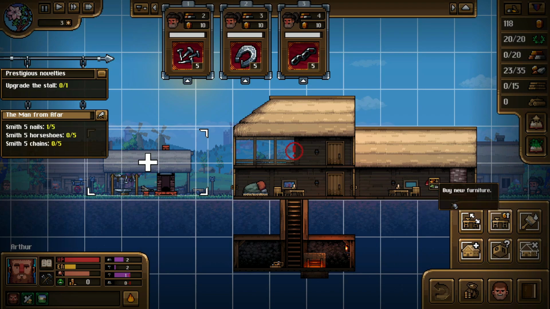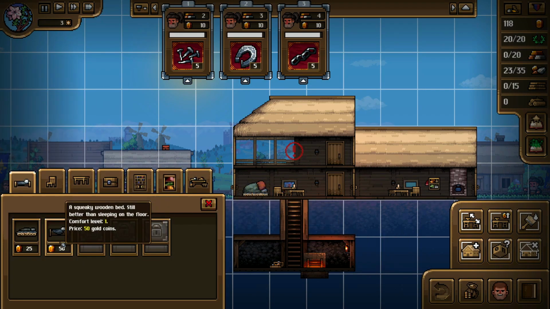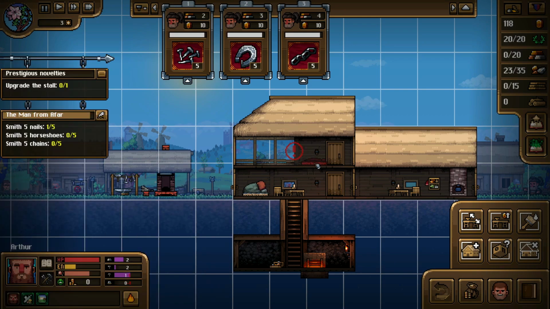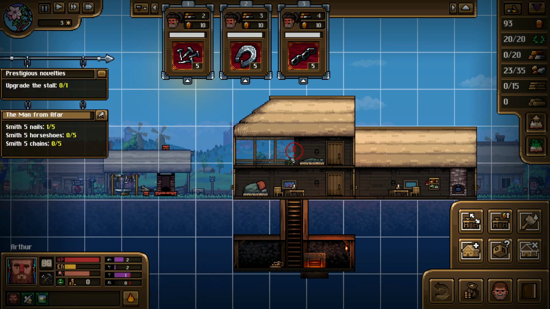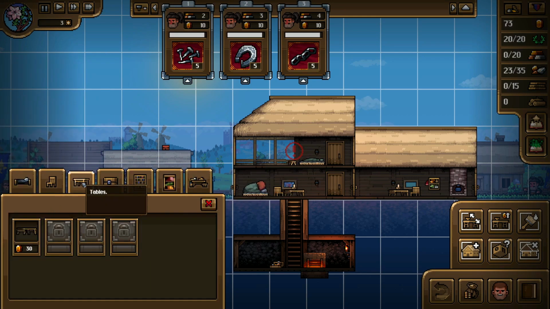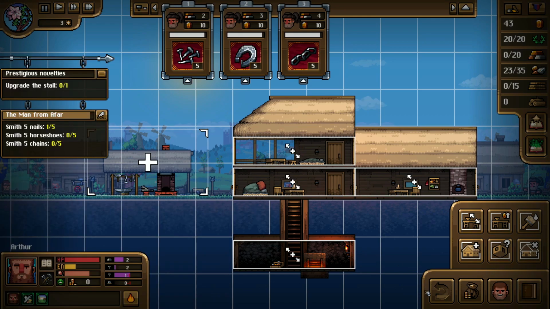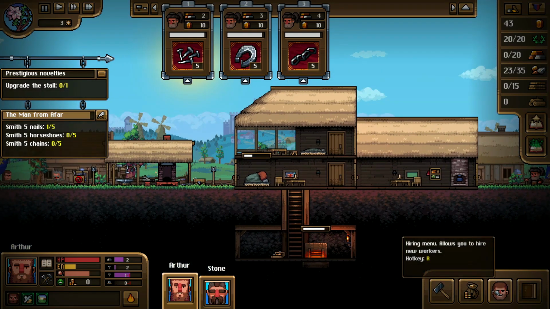So we need to build this room. I'm gonna build it into a living room. I definitely want a good bed, but I wanna save some money first. We wanna save as much money as possible. We gotta just get a crappy table as well as a chair. We have 43 gold, so now we build the living room.